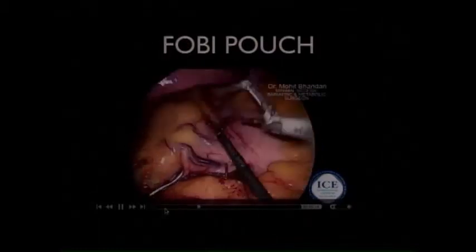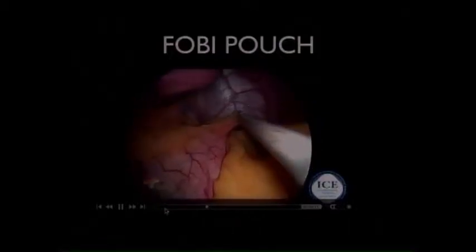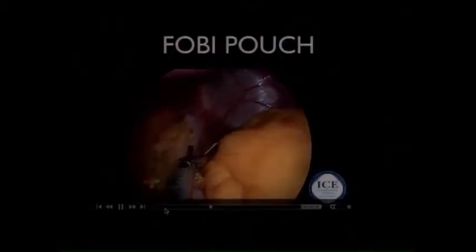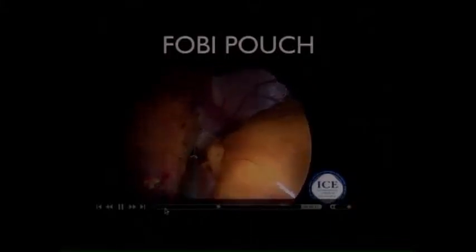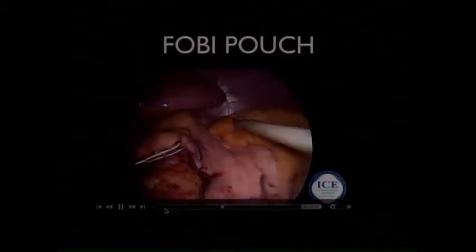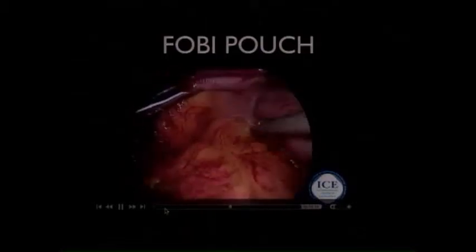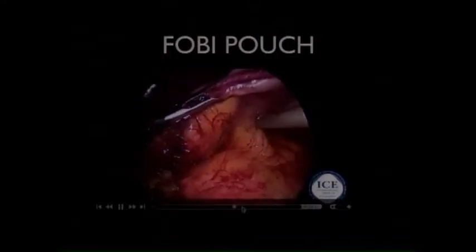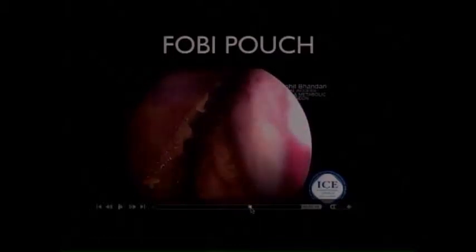There can be adhesions between the posterior part of the stomach. So you have to clear those adhesions if they are there, dissect that angle of His perfectly, remove that fat pad there, and make a space. Once you have dissected that area completely and you have seen the left crus of the diaphragm, you can go below retrogastric and make a space there so that you don't take fundus along in your dissection, and then start to fire. Once this space is made, then you can start to fire all your staplers.